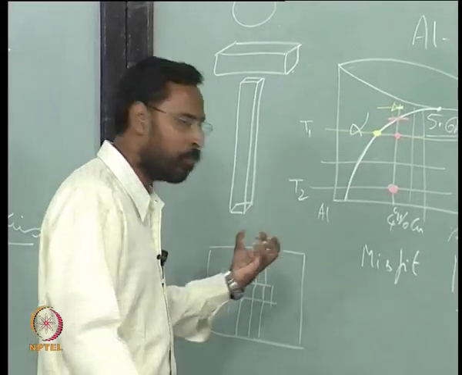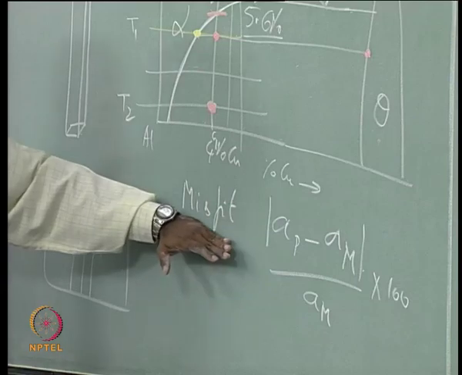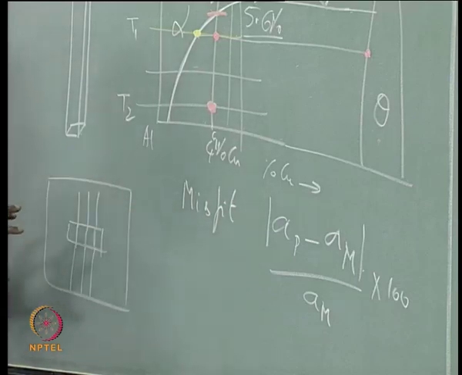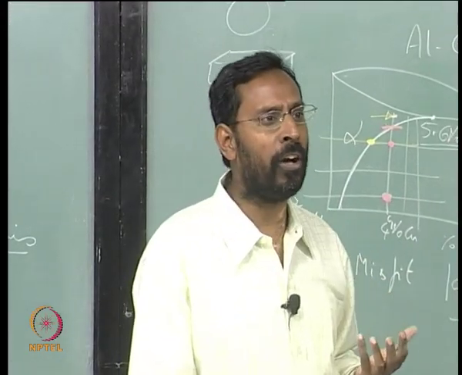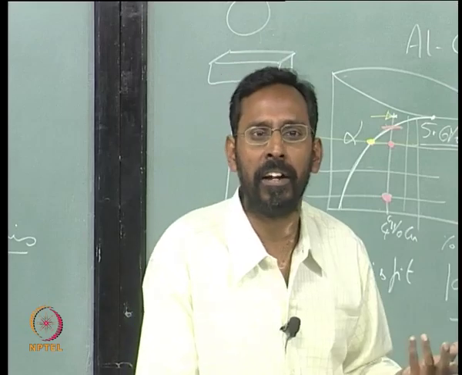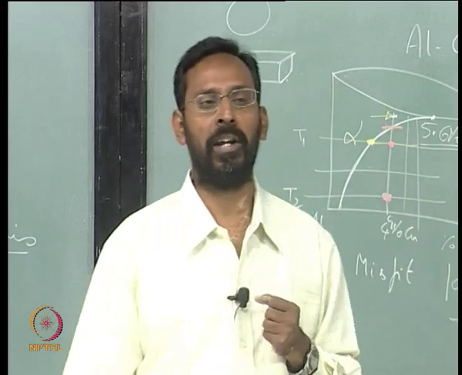And even if it is a sphere at that, whenever you have a misfit very small, strain energy is very small, and when the strain energy is very small, the system will choose that particular shape which will reduce the surface energy. What is the shape that will have the lowest surface energy? Sphere. That is the reason why in some of the systems you get spherical precipitates.